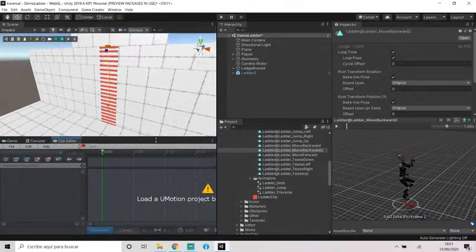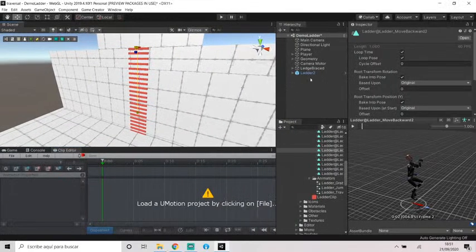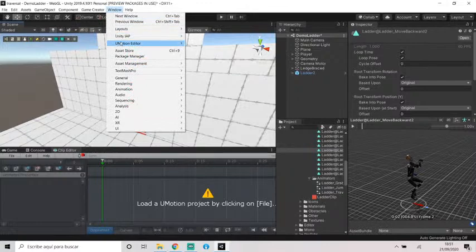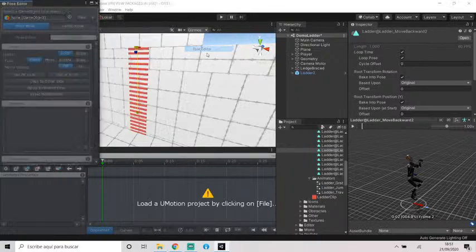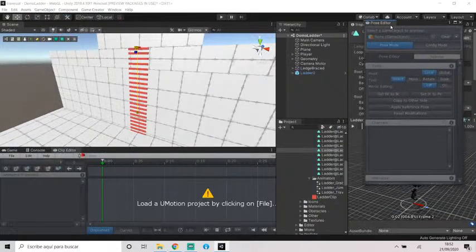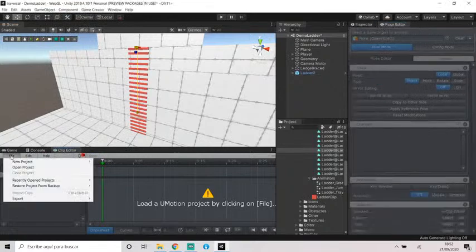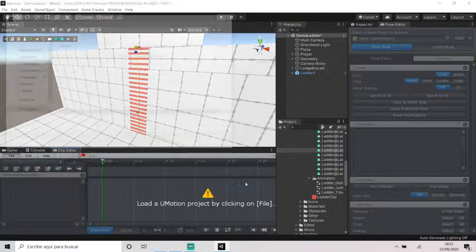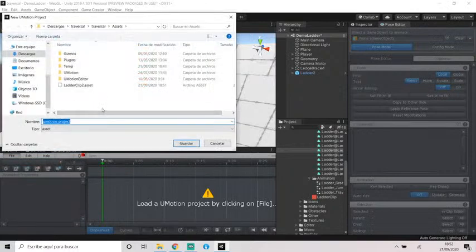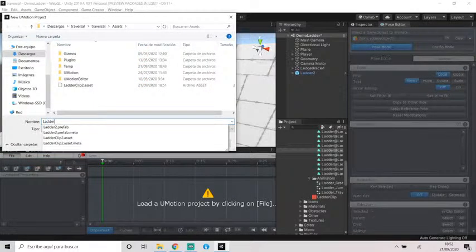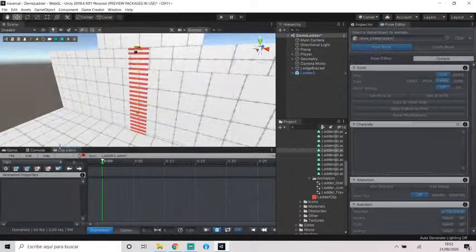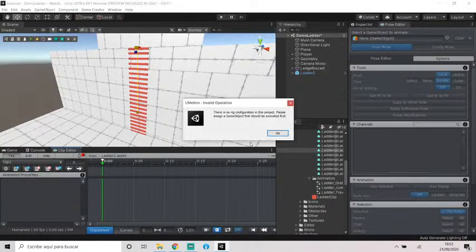This goes here, and I also need the pose editor, which goes here. So I will create a new project of type humanoid. I will call this ladder 2, and I will import clips.